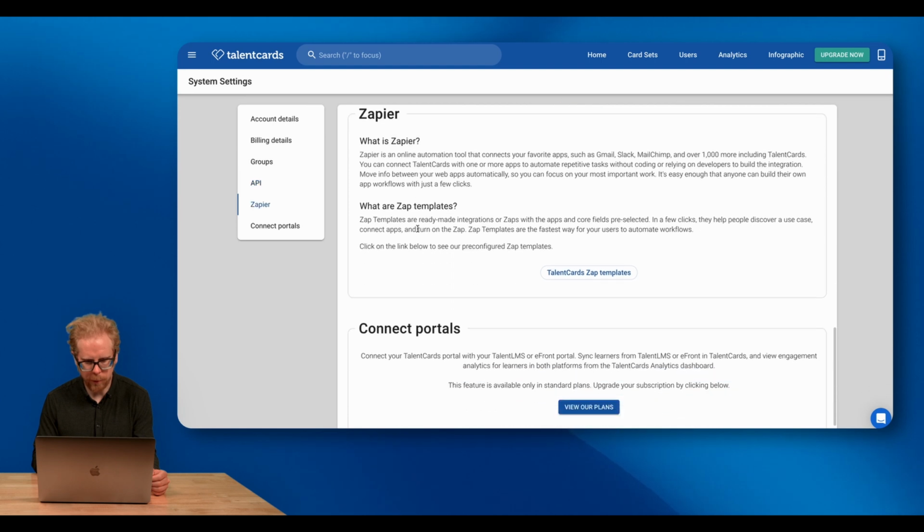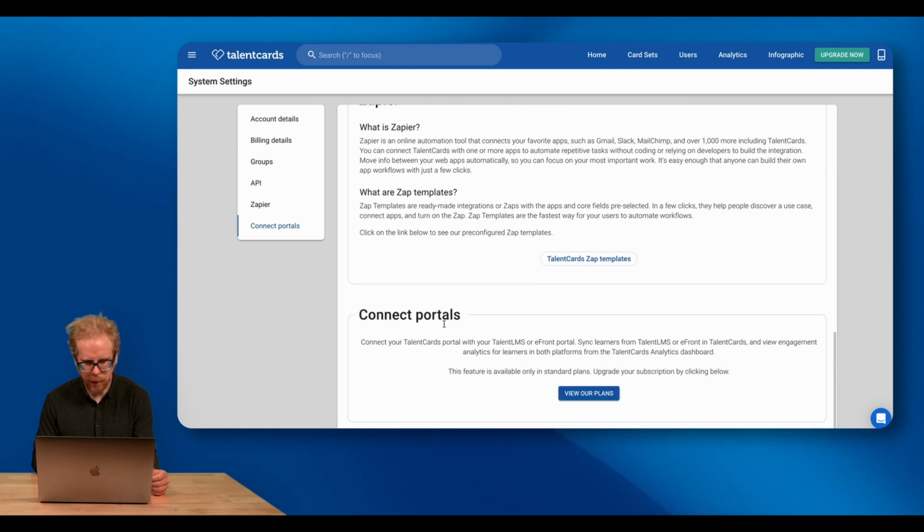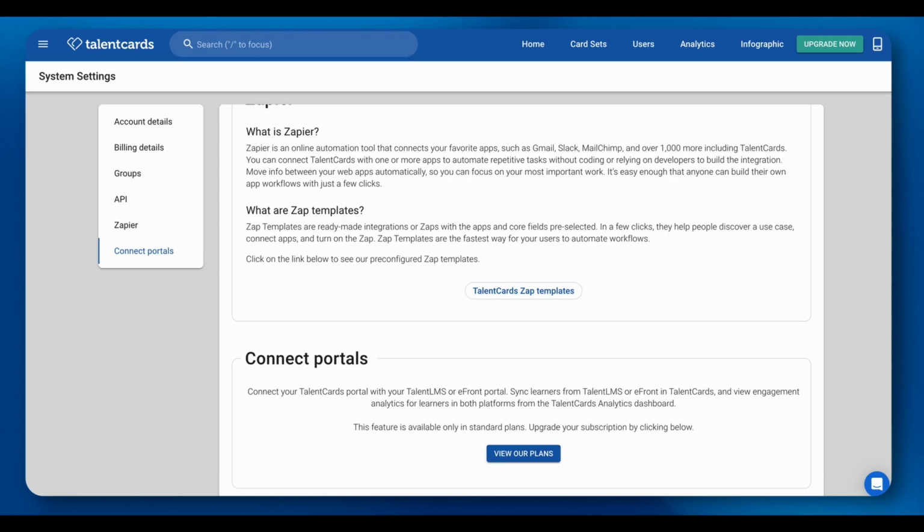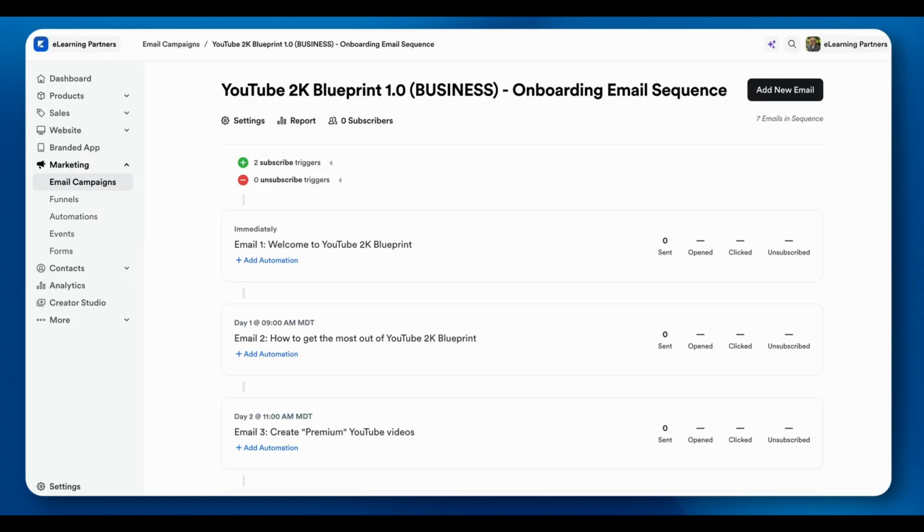You can also use Zapier, and you can connect your TalentCards portal with your TalentLMS or eFront portal. eFront, it's much more complex, comprehensive. It's for larger, like massive companies. Okay. So you can sync TalentCards with that as well. Pretty simple. All right, so let's go into mobile app.